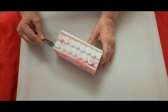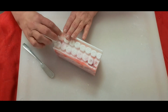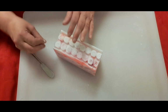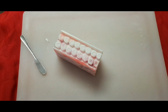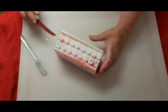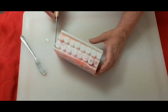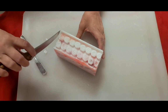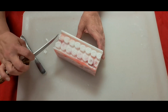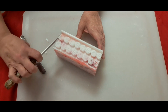Pretty. I like that. Of course I'm going to put glitter on it though. That's kind of a given. Trying to trim this excess without, I don't want to touch this rose.